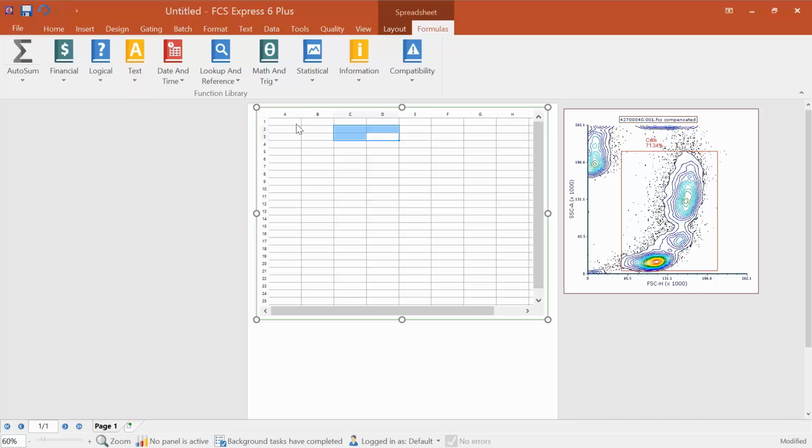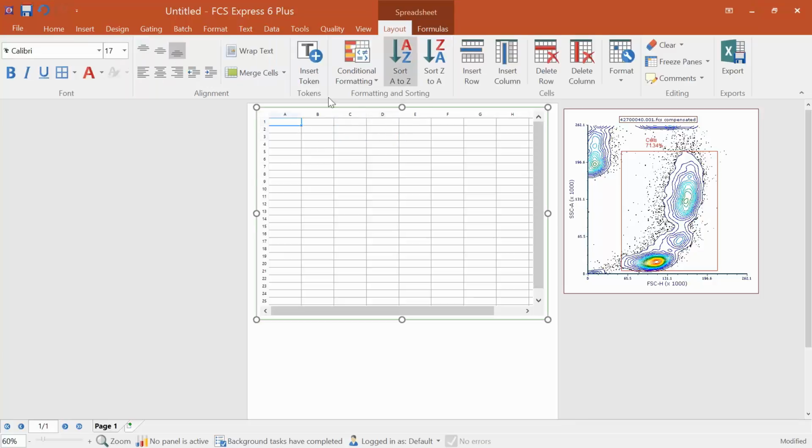So what we're going to talk about now is how to populate spreadsheets. We have a spreadsheet on the page and we want to start adding information or data to the spreadsheet for analysis. Well, if you were working in Microsoft Excel, you would probably enter some values into the different cells. I'm simply clicking on the cell and typing in some numbers here as a quick example.